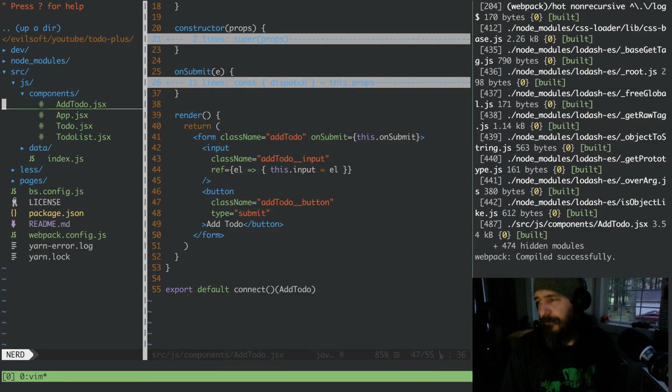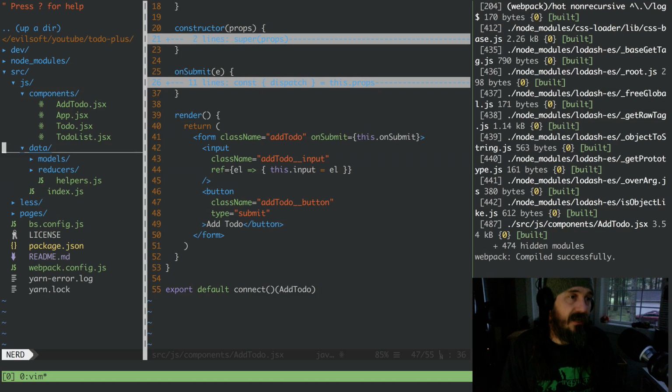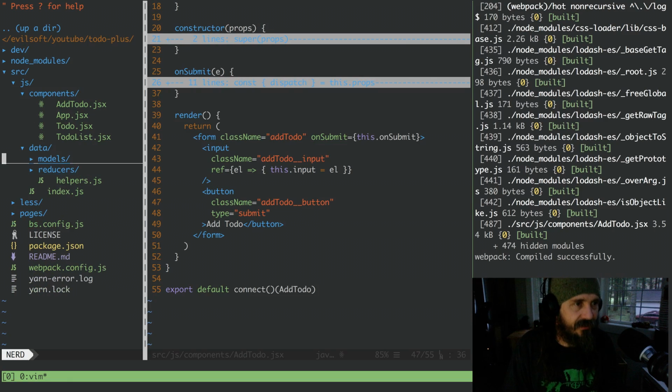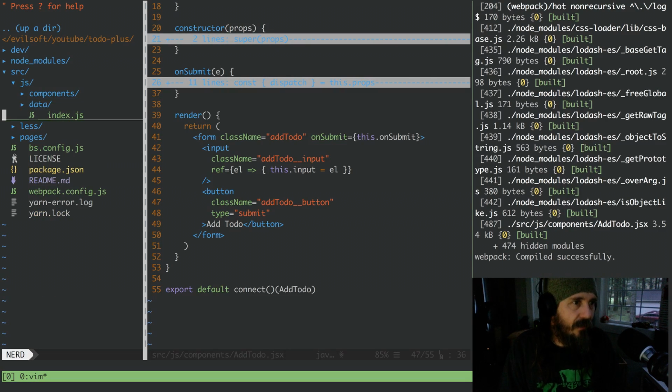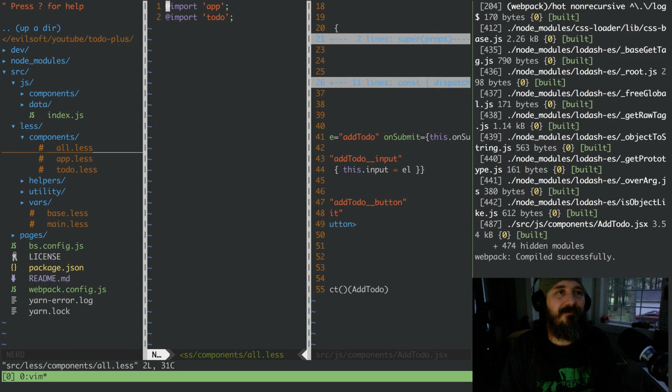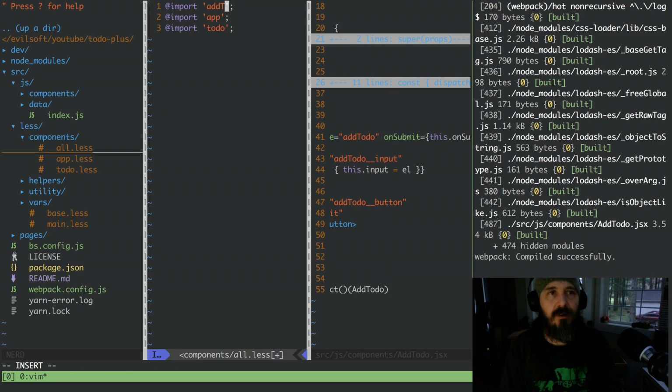All right. Now let's get some styles, some Miley Styles, or not Miley Styles, what's her name? Julia Styles. Let's get some Julia Styles in there. We'll come up to here, we'll jump to less, components, and then let's add an import of add to do. So we'll put this in and we'll call this add to do.